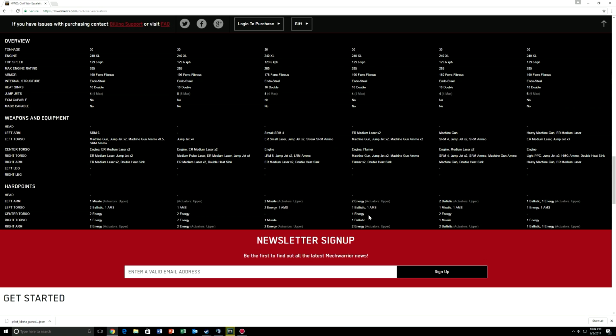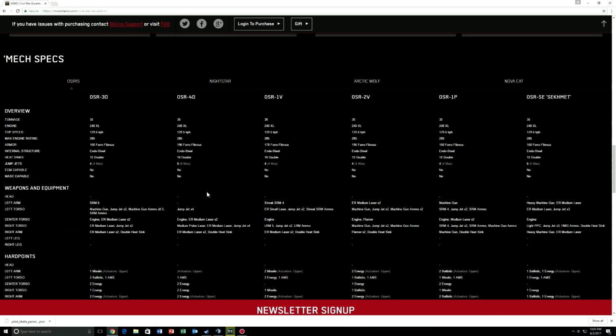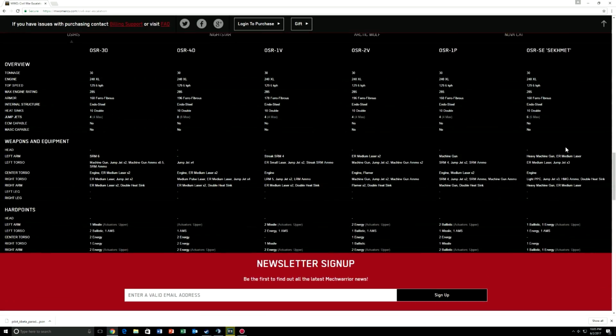You have the missile focus, the mix between energy and ballistic. Again, missile, ballistic, and energy on this one, and then ballistic and energy. So they're really diversifying with these mechs now. On the last variant, the 3D, we have 1 missile in the left arm, 2 ballistic in the left torso, and then 5 energy amongst the center torso, right torso, and right arm. So ballistic and missile on the left side, and then all energy on the right side. That might be what we're seeing up top in that picture. That actually might be it, but it's on the actual hero variant that they're showing up there.